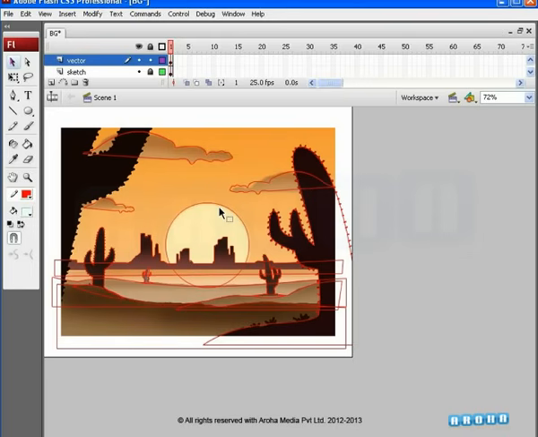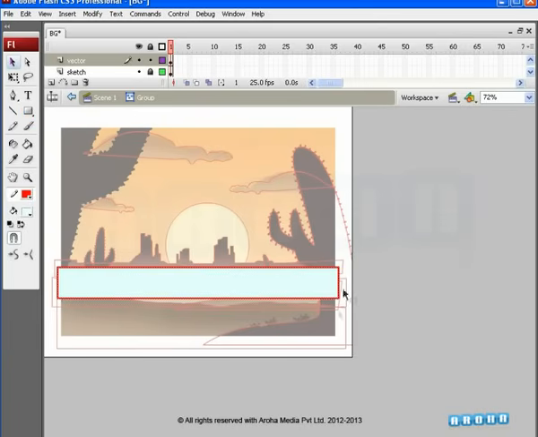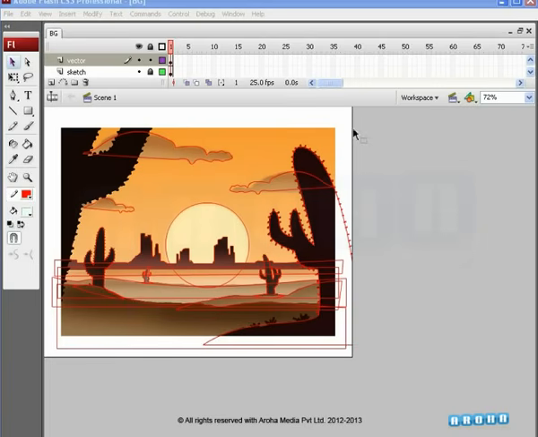Now, the innermost ground is almost flat. So, we have used the rectangle tool here. Press R. After we fill the colors, we'll be still better able to match the groups with the BG.